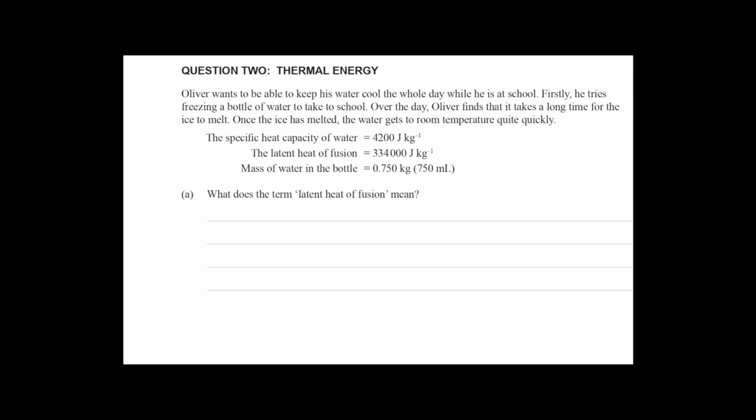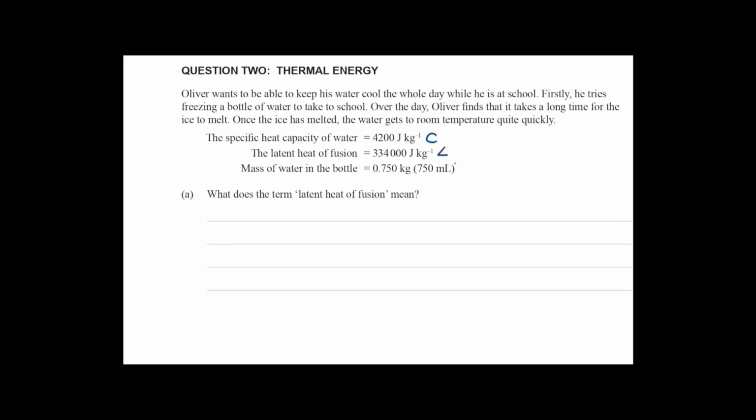But before we do that, a good practice in an exam is to look at what they're giving you and apportion which letter goes with each quantity. The specific heat capacity of water is little c. Is it in SI units? Yeah, it's in joules per kilogram. The latent heat of fusion is this huge number here. What letter is that? Well, that's big L.